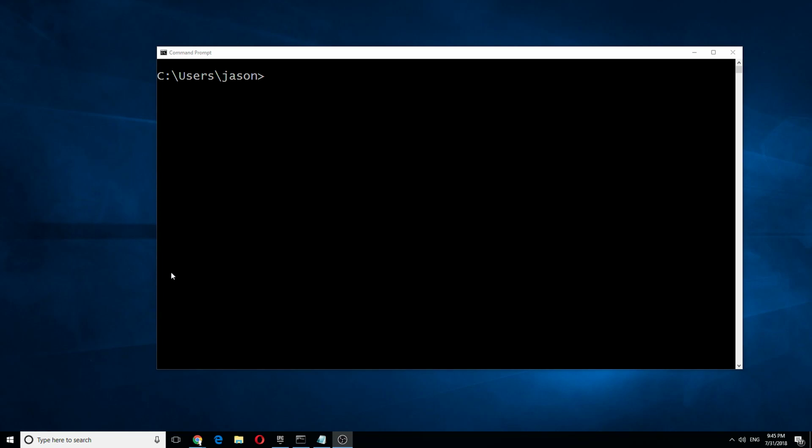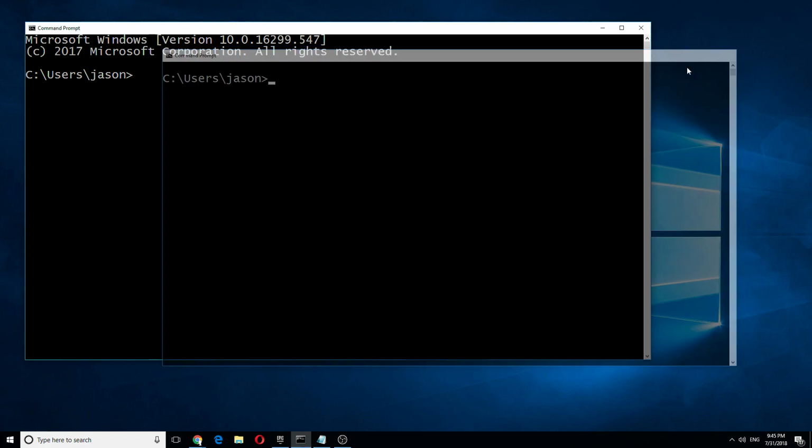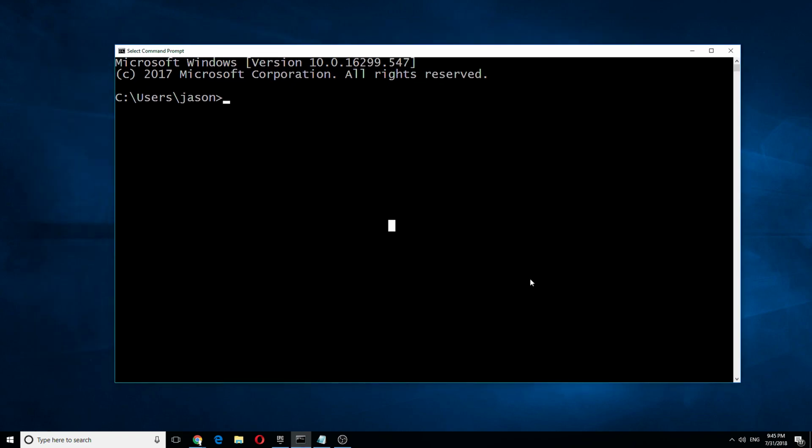First things first, just type in CMD. So you have the console open. So we're gonna do nslookup. nslookup is basically a DNS server. A DNS server converts your domain name into an IP.